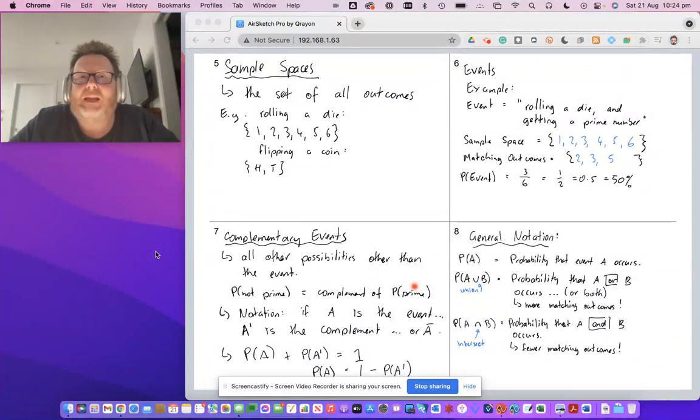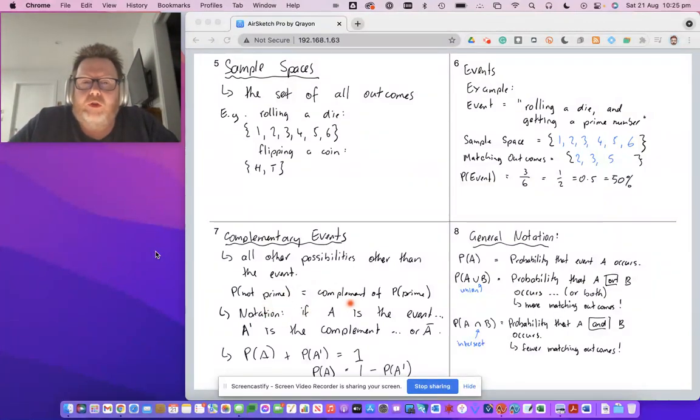So between the two of them, it covers all events or all possible outcomes, and therefore they're complementary to each other. And do note that if one is complementary to the other, then the other is complementary to the first, if that kind of makes sense. So yeah, they're sort of reciprocal in their complementariness.